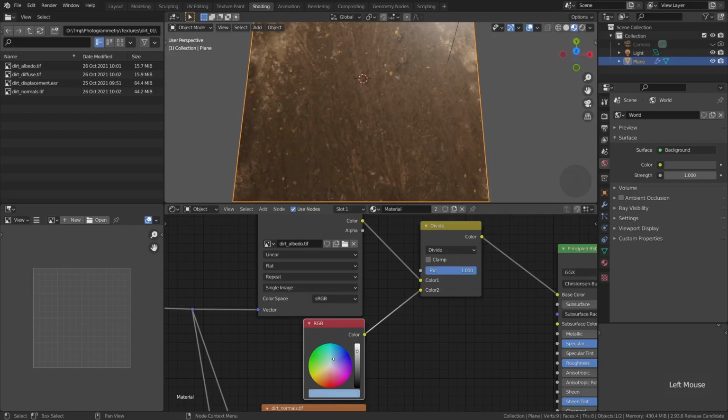If we were looking to darken the texture instead, then we'd probably need to be setting this to multiply. Once you have more textures and objects in your scene, you can choose whether to multiply or to divide to get the kind of cohesion you're looking for between the textures. With that done, let's move on to the roughness.